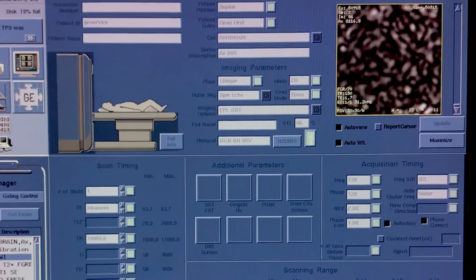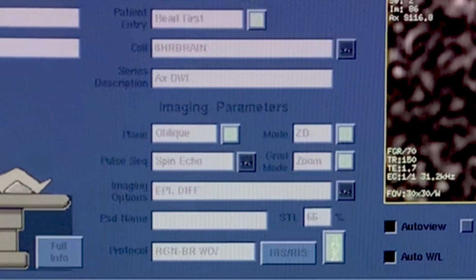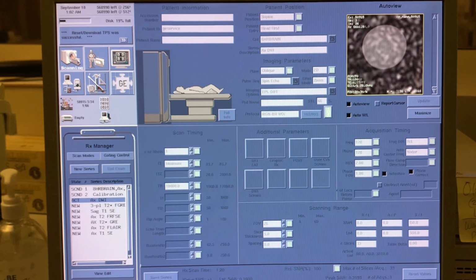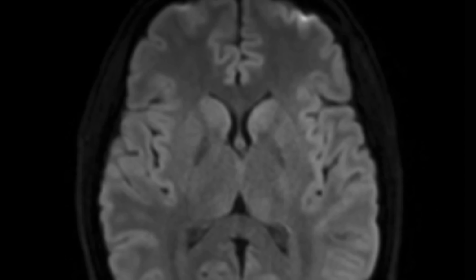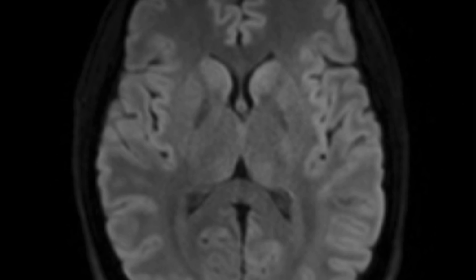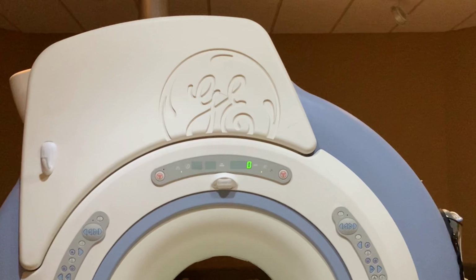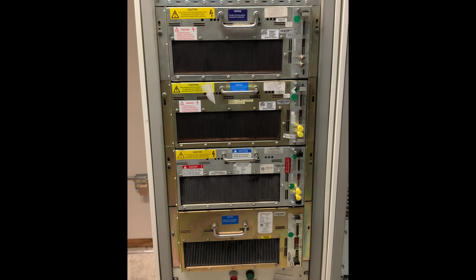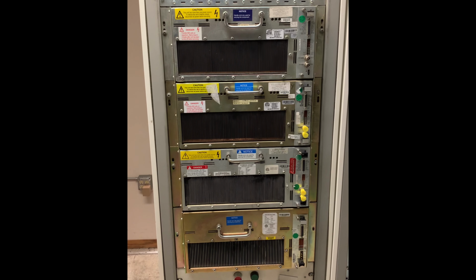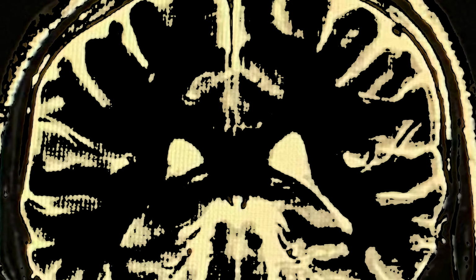The DWI EPI scan is a single-shot echo planar imaging pulse sequence with specialized applications when imaging anatomical microstructures. DWI MRI scans differentiate tissue with restricted diffusion from tissues with normal diffusion coefficients. Diffusion-weighted imaging pulse sequences are highly gradient-intensive T2-weighted scan protocols that create images based upon measuring the relative Brownian motion of the particles in the tissue.